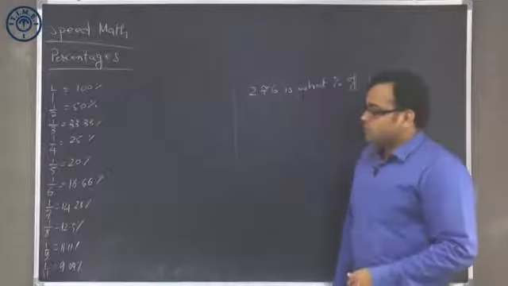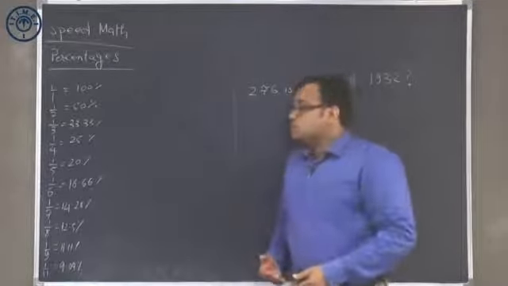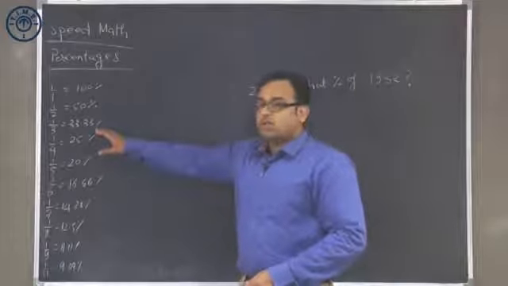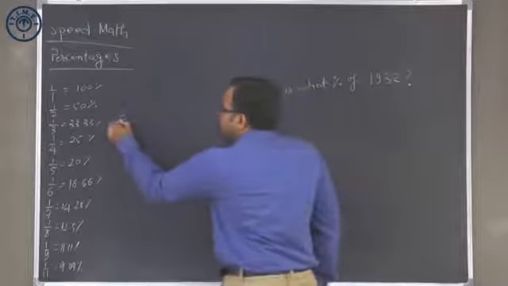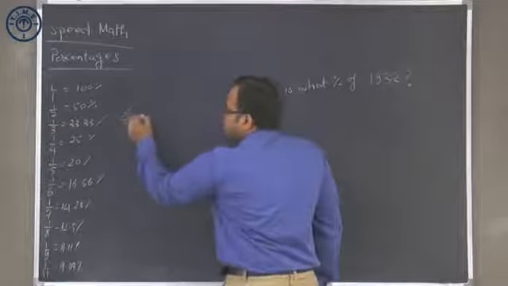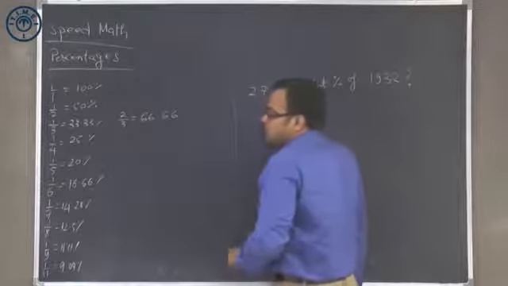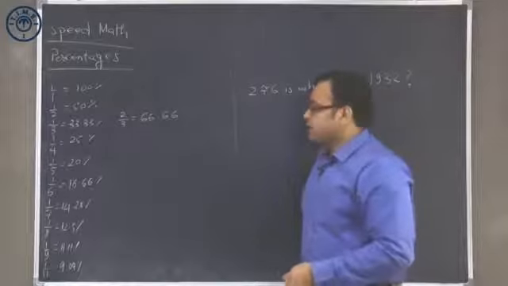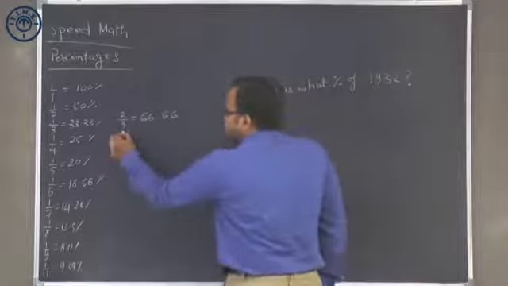Now once we are done with this, it would be worthwhile to look at the multiplications of these numbers as well. If 1 upon 3 is 33.33, what will be the value of 2 upon 3? So from here, 2 upon 3 is equal to double of this, so 33 to the 66, 66.66. 1 upon 4 is 25, 2 upon 4 will be 50, 2 upon 4 is 1 by 2, 3 upon 4 is 75%.